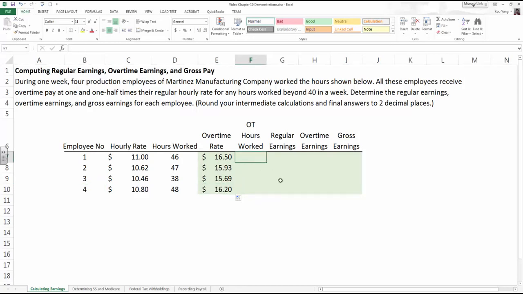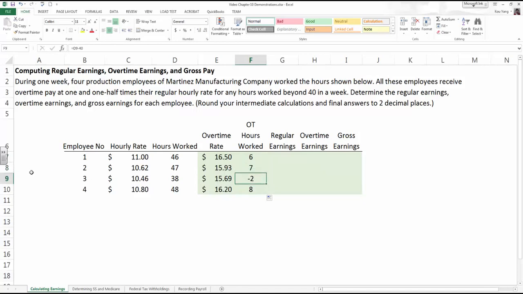And let's go ahead and look at the OT hours worked, or overtime hours worked. Now remember, anything beyond 40 in a week is considered overtime. So I'm going to enter in another formula, simply taking 46 hours minus 40. That tells me that whatever hours they worked minus 40 is going to give me the overtime hours. In this case, it's going to give me 6 hours. It's easily determined. If you look at 40 hours and then 46, we all know that's 6 hours of overtime. 46 minus 40. I'm going to do that and copy all the way down.